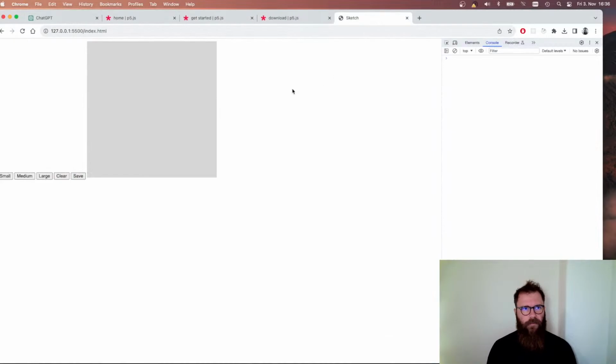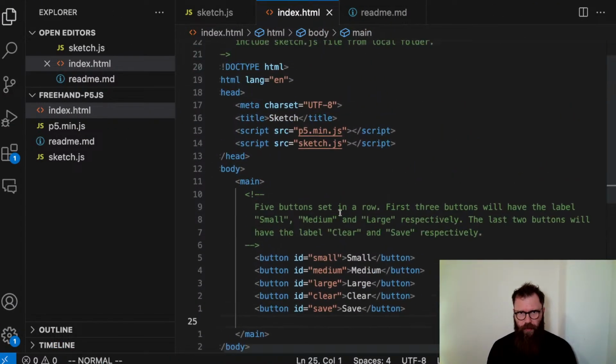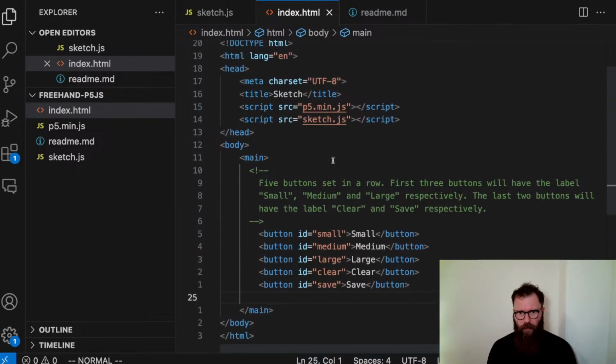So if I save and see here, okay. This is okay, but I want the buttons to be on top of the canvas. So this is a bit tricky.